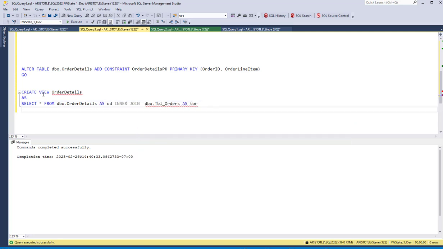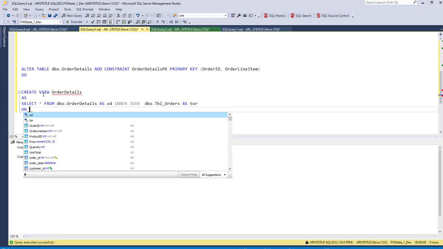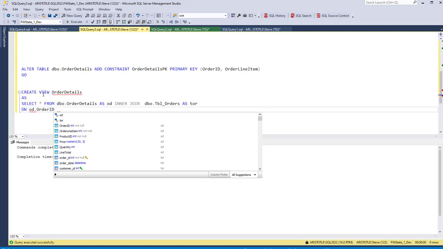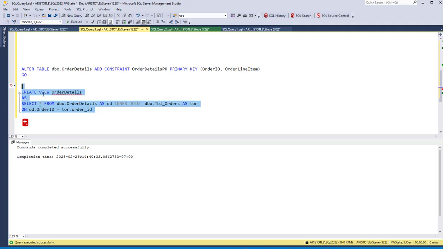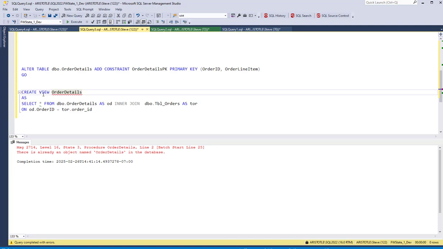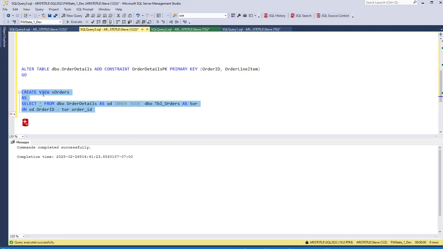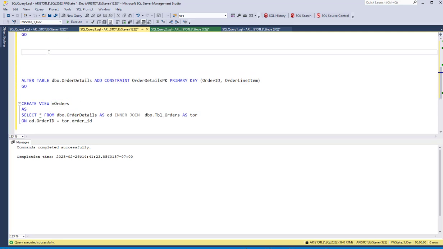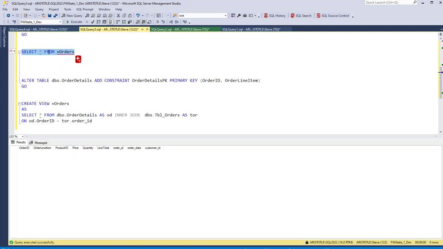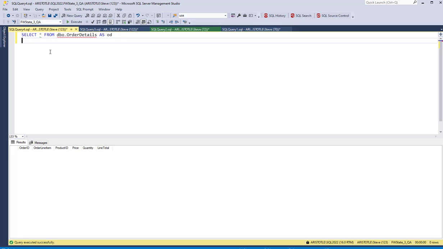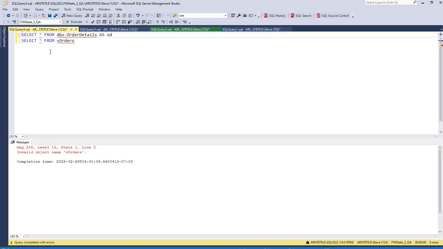So we'll do that and we could actually inner join table orders on the order ID is equal to the order ID, right? So that we'll just create this view. Can't do the same name, but let's just do the orders. Excellent. So I've got this now view, and if I were to select from that, let's come up here and say select the orders. That works. Of course, in QA, that does not work because it's not a valid object.